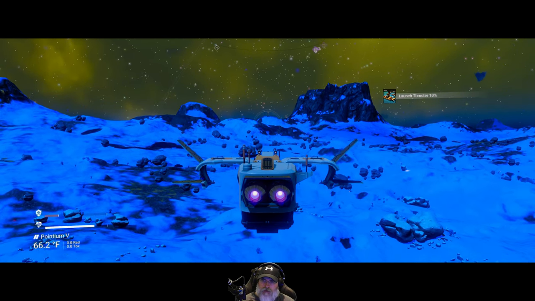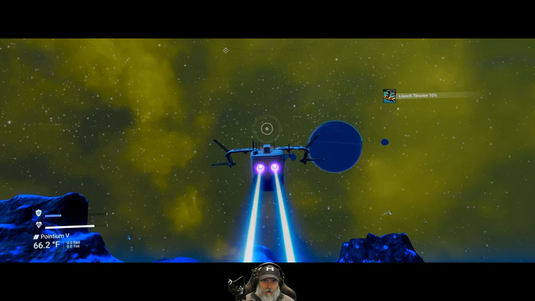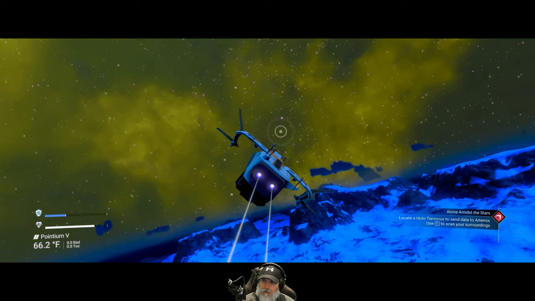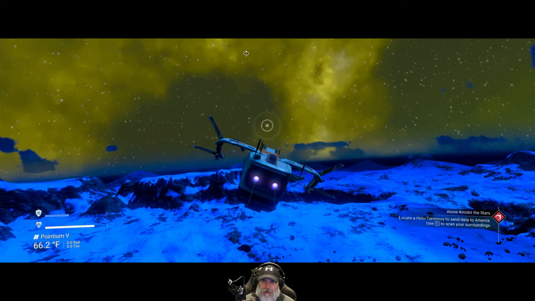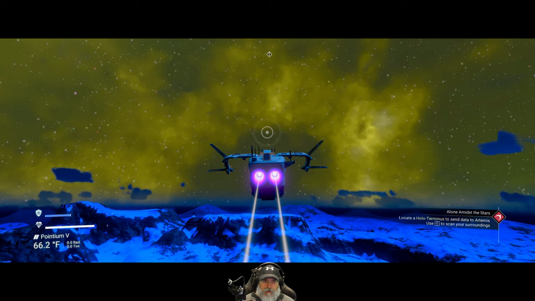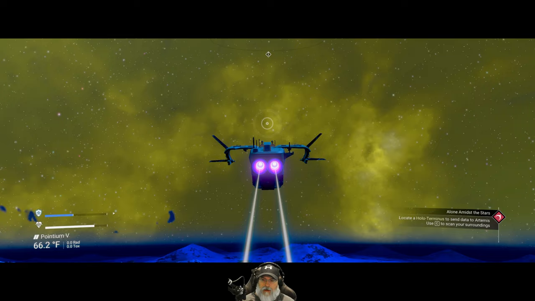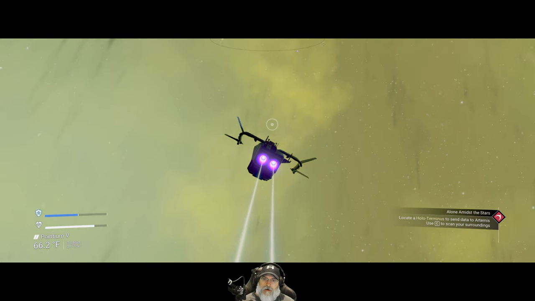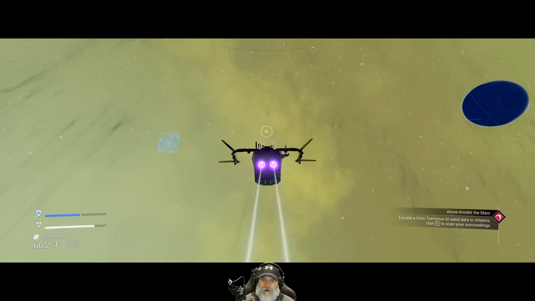Okay, let's get off this planet. And do we have a marker for finding a transmitter thingy, or do we have to do that alone? If we have to do that on our own, I'm not doing it in this system. I want to get out of here. I so want to get out of here.